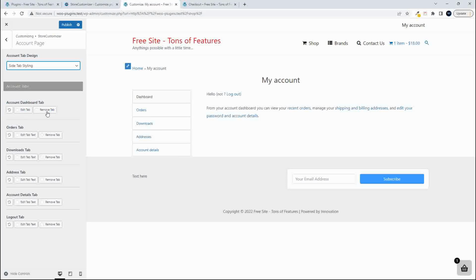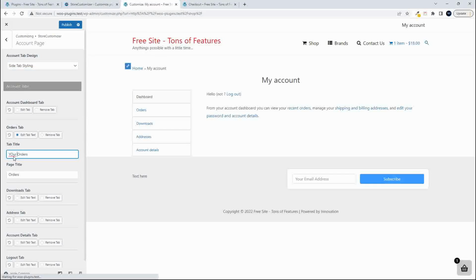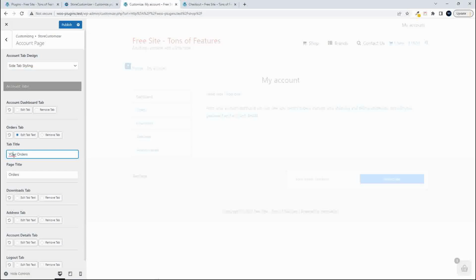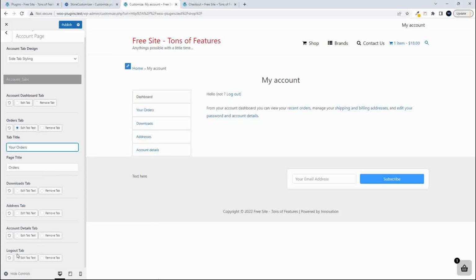So edit the tabs or remove the tab. So something like orders, maybe we want to make that your orders. Yeah, so your orders, your downloads, your address, your account details. And then we have this logout tab.